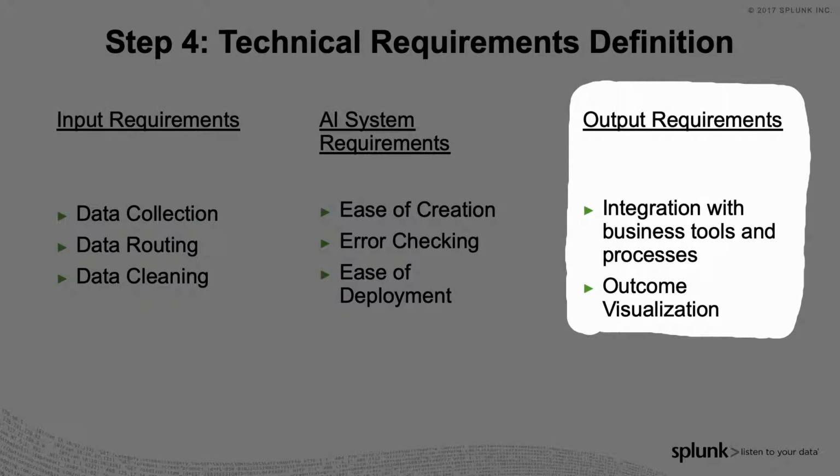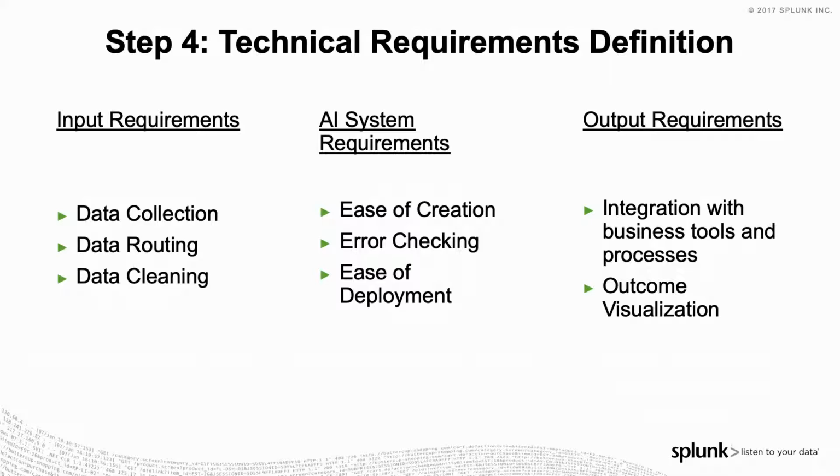In order to actually extract the value from your AI capability, you'll need to consider how it interfaces back into your business operations. If the AI system informs humans, how is that information displayed to them? If it's meant to kick off an automated process, are those workflows defined and the integrations built? All of these factors are important to consider when building out your tech stack. Once you have those requirements, you may need to make a build versus buy consideration.